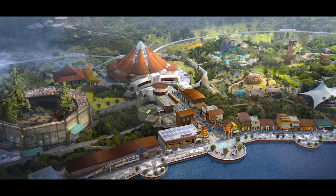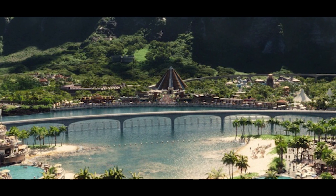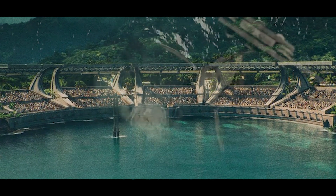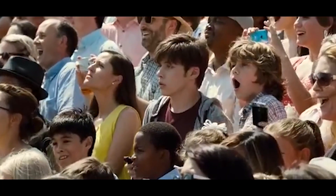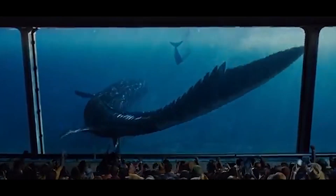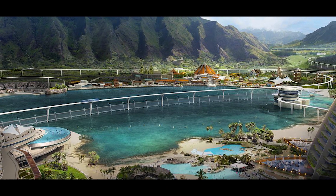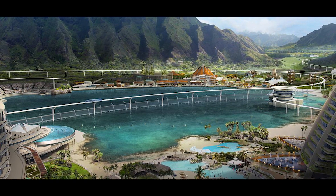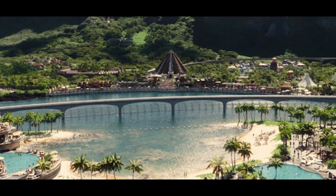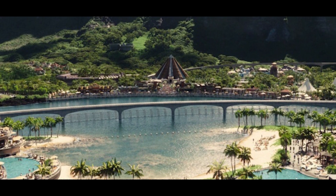Main Street eventually splits off and then heads east and west respectively. Just south of this is the Mosasaurus Lagoon, a large pool built for the aquatic Mosasaurus. This lagoon is fenced off around the perimeter, although there is a viewing arena on the west side. This viewing arena is where guests can see the Mosasaurus feeding show, in which a great white shark is fed to the aquatic reptile. This arena can also lower beneath the ground so that guests can see it underwater. Directly south of the lagoon are three of the only park's hotels, leaving accommodation available for the park's 22,000 guests. Just north of the hotels and south of the pool is a tropical beach-like resort, with a small beach that connects to the bottom of the lagoon. There is a small fence separating the beach from the main part of the lagoon, so you won't have to worry.